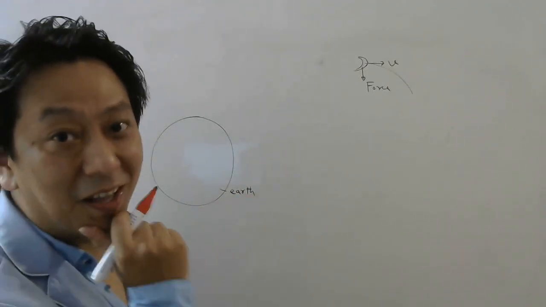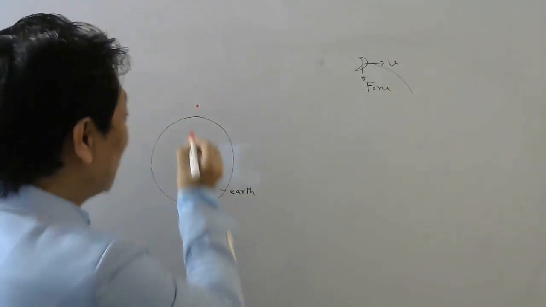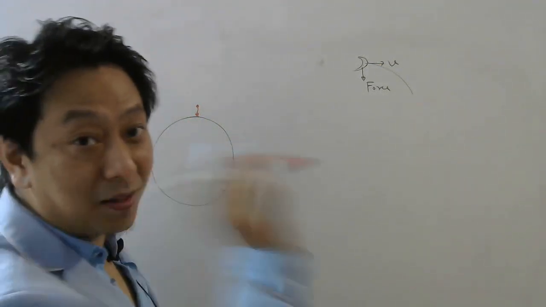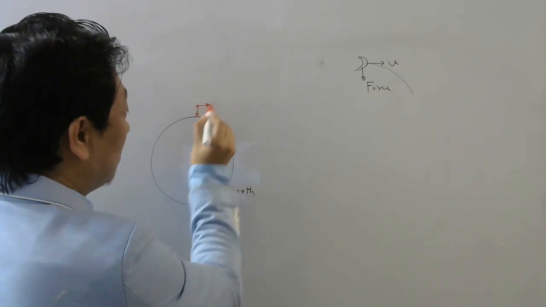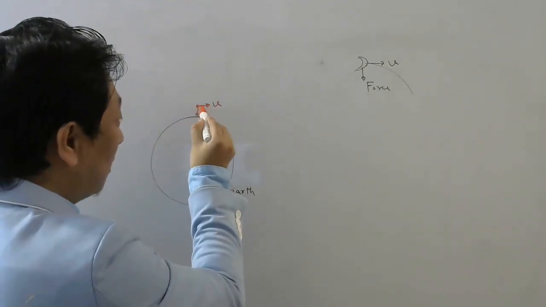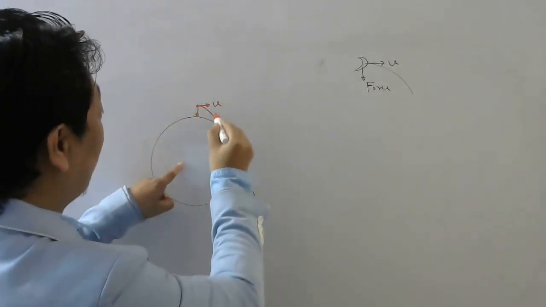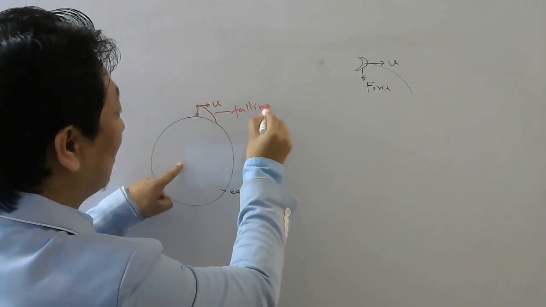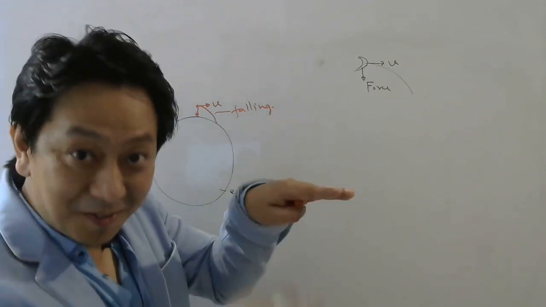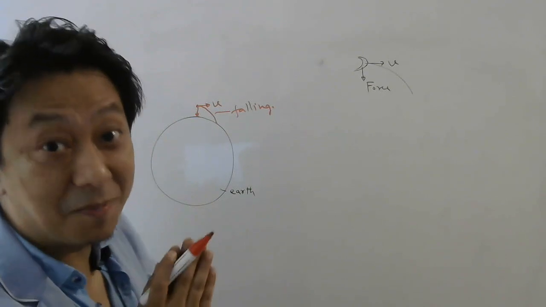Imagine this is earth, and we saw that if an apple starts from rest, then it is going to go straight down, isn't it? And what if I throw the apple this way? What if I give it some velocity this side? Then as we have seen, it will turn, right? Now it will fall this way. Now this is also falling, right? Isn't it? When you fall from your bed, do you fall this way? No, right? You fall this way. So if you call this one falling, then this is also falling towards earth, remember, right?